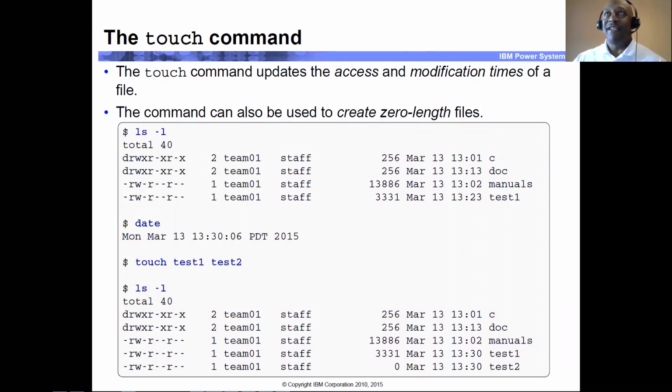So the customer here is using the example ls -l. So they're actually listing out all the files in their current directory, okay? Issue the date command. They see the current date and time. And then issue the touch command, touch test1 test2. Notice that they do have a test1 file, but what's going to happen with test2? So they reissue the ls -l command. We see the first four files that are listed here, but it also created what? The test2 file, which is 0 bytes in length.